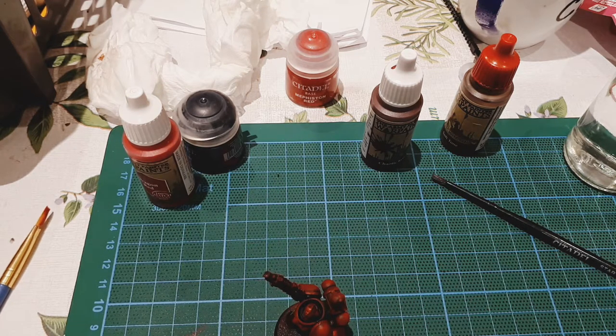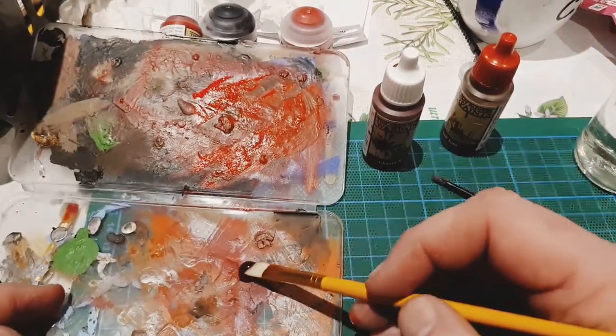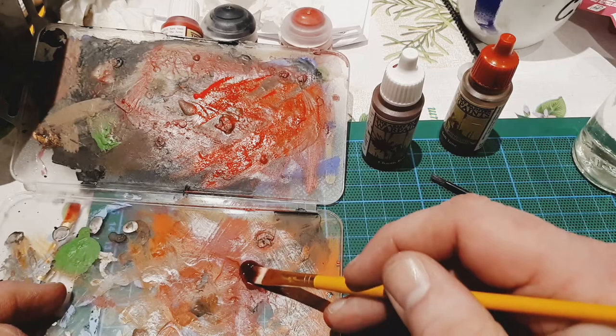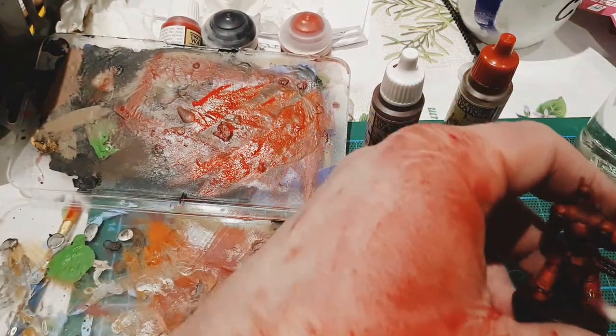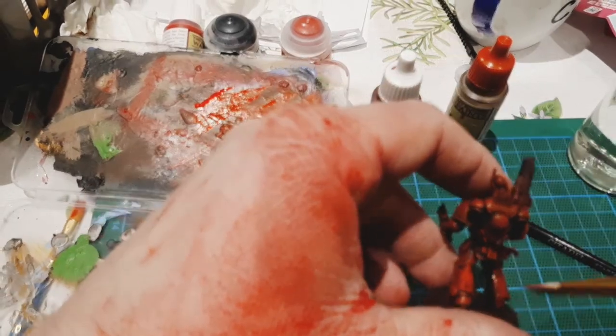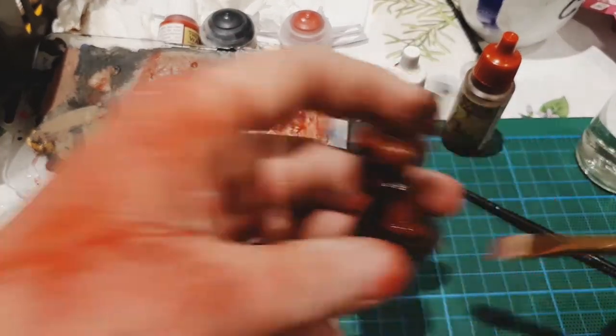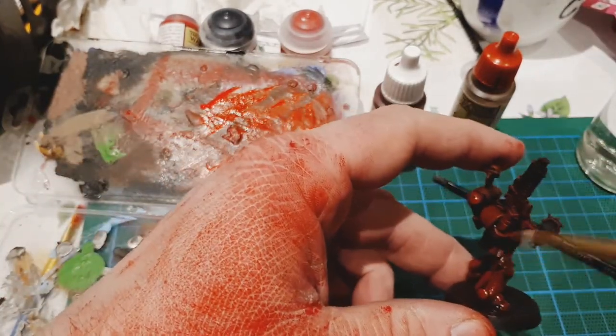If you want to do it quicker, which is what I'm doing, I tend to use a brush like this just because it's a time-saving method. Now, I'm going to be washing, but I'm not going to be completely overloading it. So I'm going to take a bit of the wash like this, make sure it's pulled up a bit at the end there, and then I'm just going to go over the entire model, letting it pull up where it wants to and letting it wash off where it doesn't.